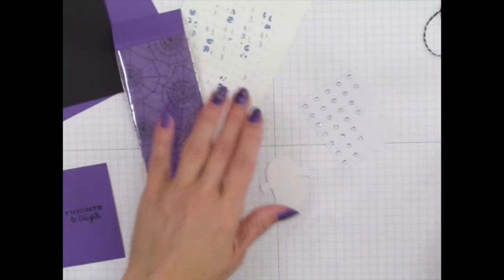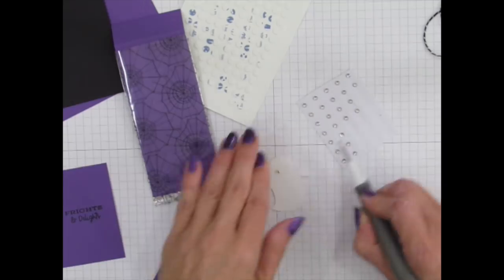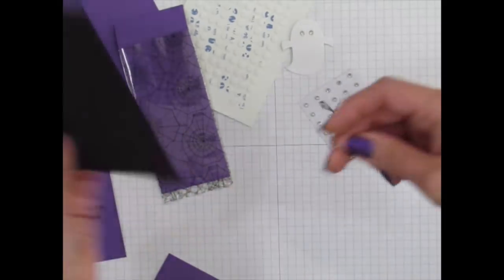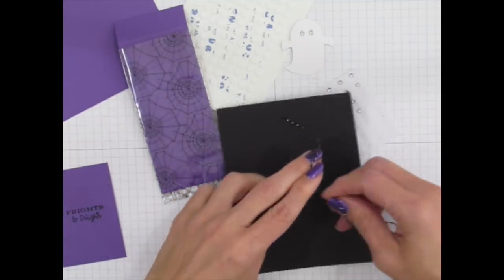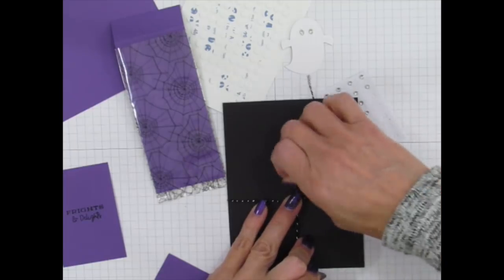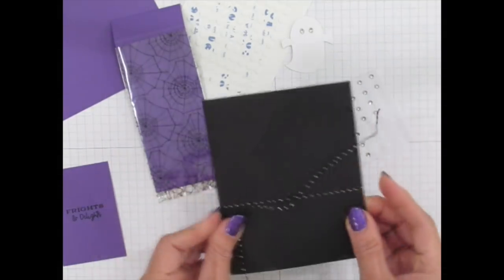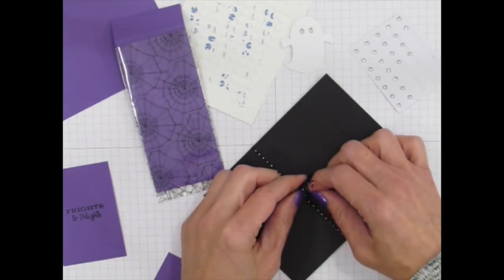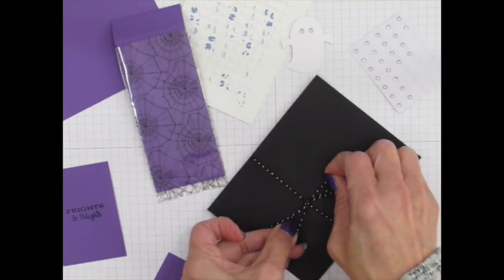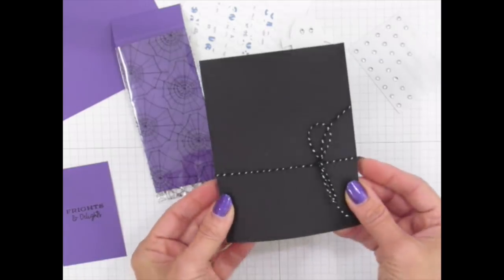Shove everything back into the bag, push down, and sandwich them together. They may still slide — if you don't want them to, when you put your character on the front, add some adhesive behind him too with more glue dots right in that spot. Next we're going to add rhinestone eyeballs to the character. You can use scissors or the Take a Pick tool for this. Now he's got shiny centers of his eyes. Grab about 18 inches of twine, wrap it around horizontally, hold it down, and tie a knot.